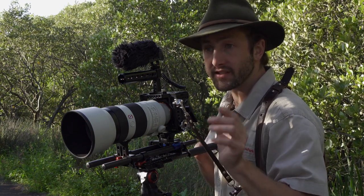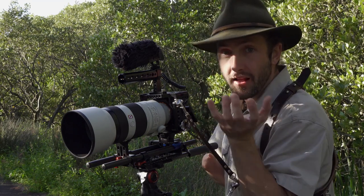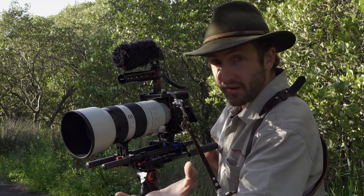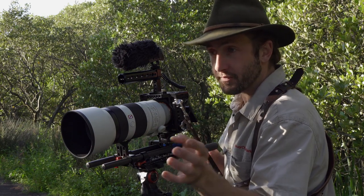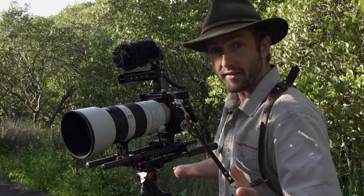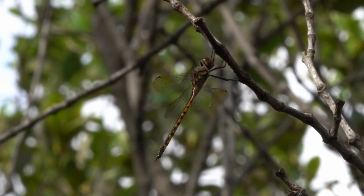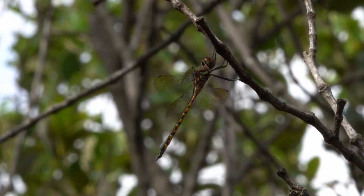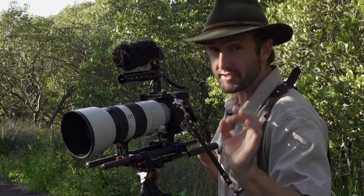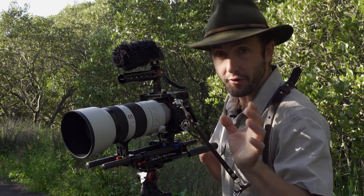You see, dragonflies start their life in the freshwater as a nymph, this crazy predator that has a mouth that shoots out from underneath it. It can even catch things like fish. But as adults, they climb up on a reed, they molt out of their skin, and they end up flying into the mangrove forest where they do a good job for every one of us. They're out there hunting aerial insects as well, things like mosquitoes. So I'm always happy to see them. I'm hoping to catch a few flying over the water.